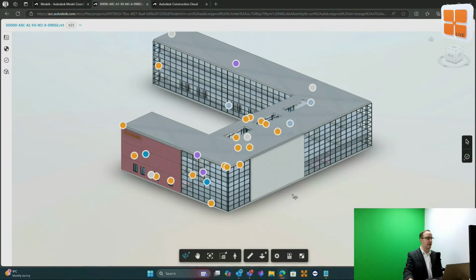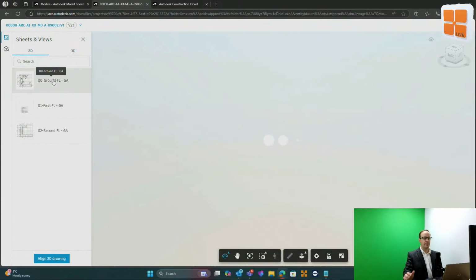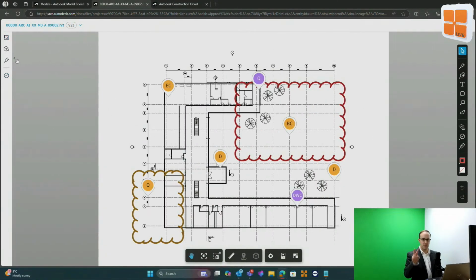There's so much more in here, like the ability to go and look at a 2D view against the same model. And then once you're on that 2D view, the ability to add redline markup and start working on that file more collaboratively with the wider design team. It just works really, really well. So number 2 is the 3D viewer. It's fantastic. And that very quickly brings me on to number 3.